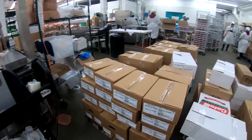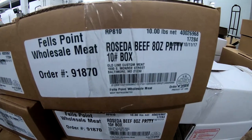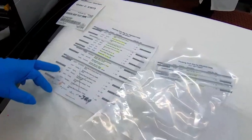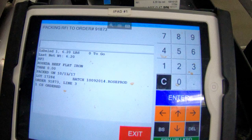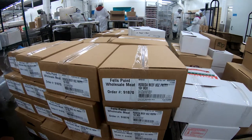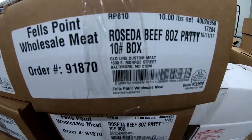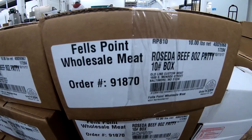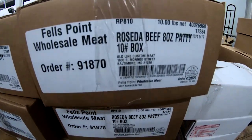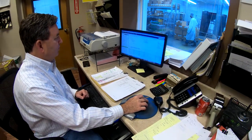Like many meat companies, Old Line does a lot of processing and packing to order, and VistaTrac makes this process simple and efficient. After an order is entered into QuickBooks, VistaTrac prints a pick ticket which can be scanned at the packing station to open the order, or a list of orders can be pulled up directly on the station. Labels are printed with the customer name and order number, and for Old Line, we print an extra label with large text to make things easier on the delivery driver. All of the weights are sent automatically back to the invoice in QuickBooks, saving a ton of time in the office. Go back to QuickBooks.